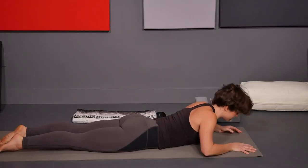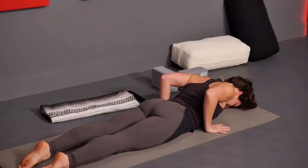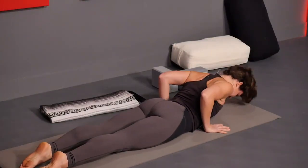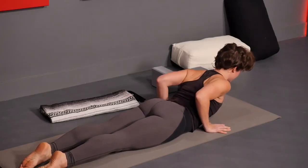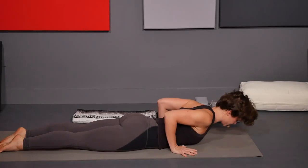Gently bring yourself down. Bring your hands by your floating ribs, so wrists under the elbows roughly. Legs stay active. Inhale, peel head and chest, low cobra. Elbows back, shoulders back, inner thighs draw up. Exhale, bring it down.